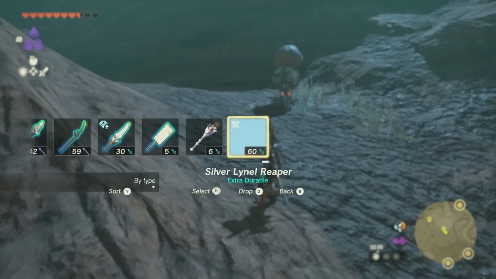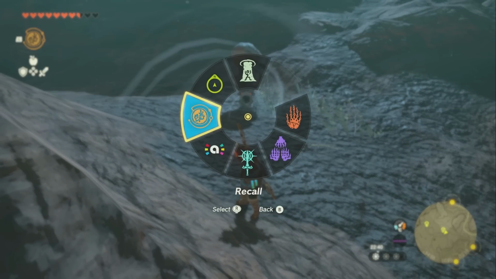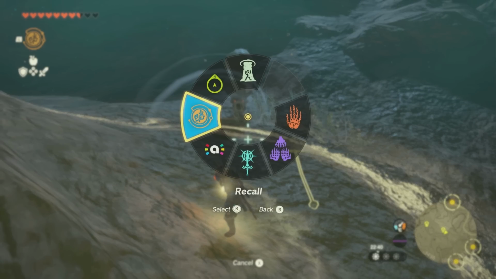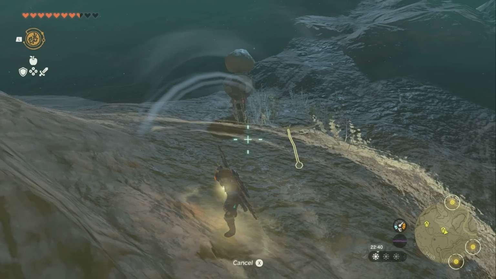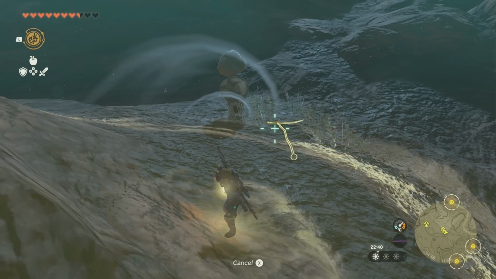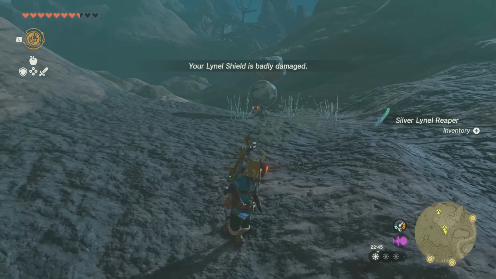Okay, so let me just drive this point home. Show again. So Silver Lionel Reaper, drop it. Get the recall ready. Cancel. And then get it kind of close. And then start the recall. And then L then X. Okay. L then X. L then X. L then X. That might be last second. We're going to see if that's right. There we go. And then you have to go over and grab it before he spits the other one out. And we just duped it.